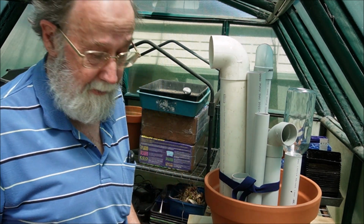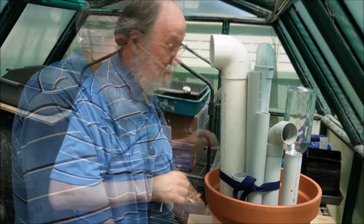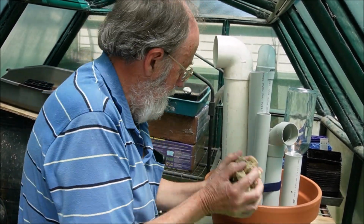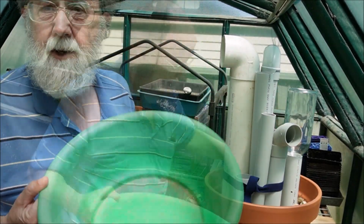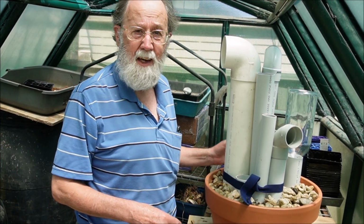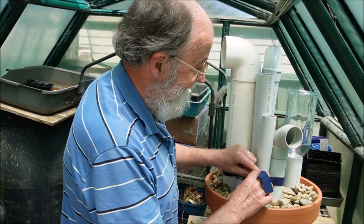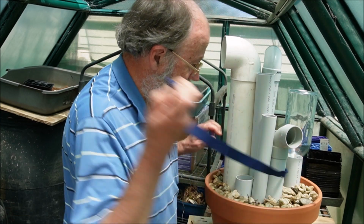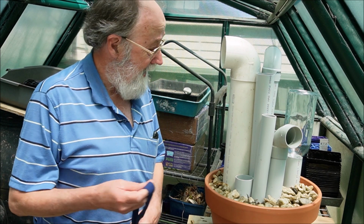Okay, now all nice and stable, I can start putting in the gravel. It appears that I need a bit more gravel. All of the gravel is now in place and we're ready for the great untying. Beautiful, nice and solid, unlike the camera, and ready to go.